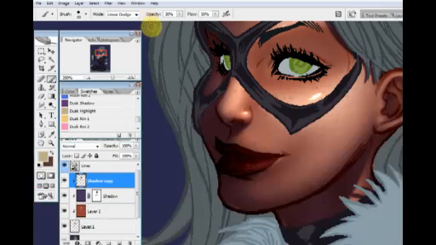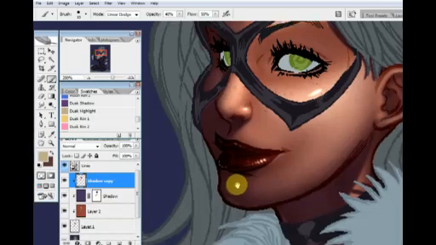And then lastly, going to increase the opacity, maybe not even 30%, let's go 40%. And with it still set to linear dodge brush mode, just going to create a number of just these little dots going across for the highlight on the lips, and then a couple more dots coming across like this for the rim light on the lips. And one right there, and one right there, and there we go.